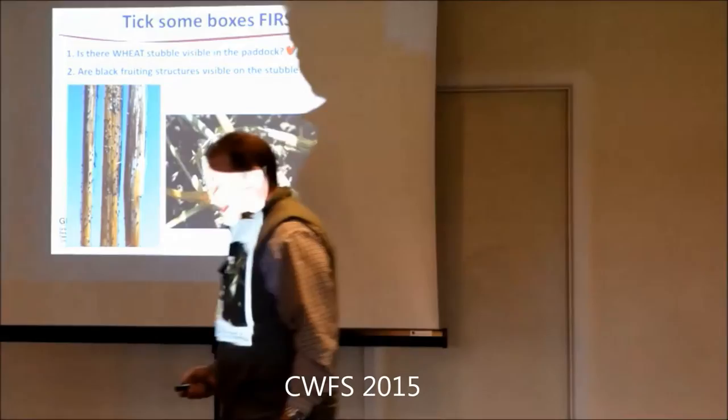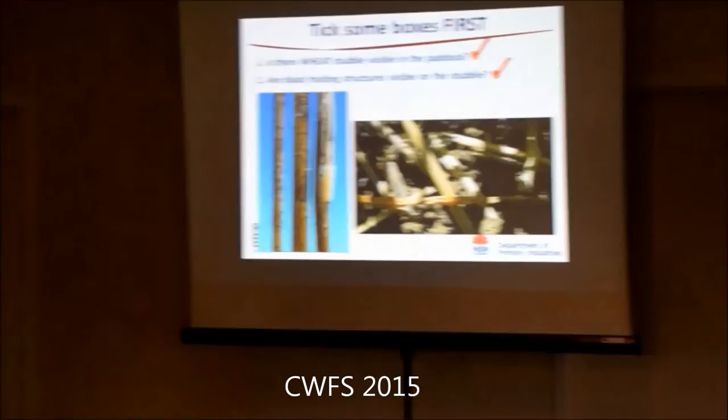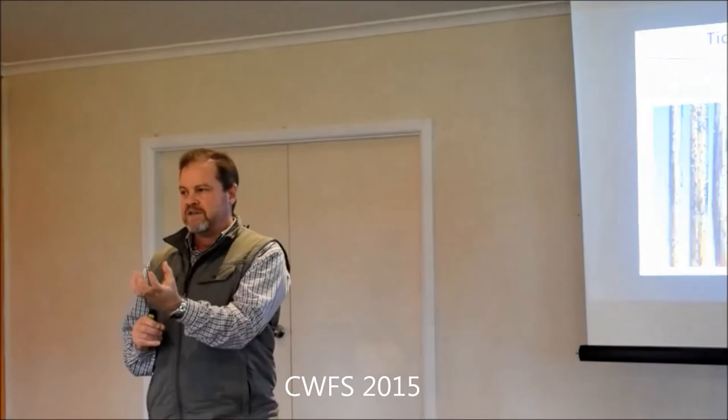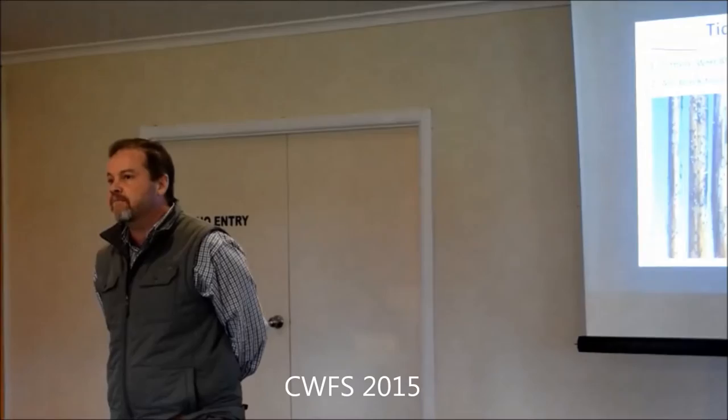Pass that sample around - you can't miss them. Also just rub your finger across them. There are other little black fungal bodies, but the thing with these is they feel a bit abrasive - a little bit like sandpaper. That's the microscopic spines on the top of those bodies. Does any of this stubble come off barley grass? Net blotch will host on barley grass. The issue is more that plants get infected off barley stubble.